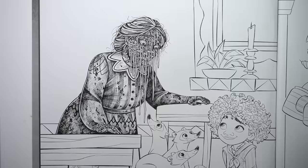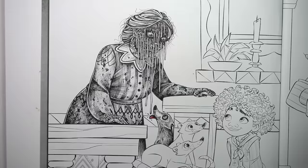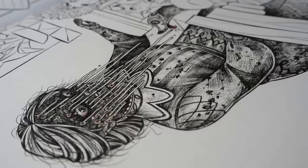This one is inspired by Junji Ito, and I'm calling it the spaghetti pimple face, and it is absolutely disgusting, but at the same time, I kind of want to squeeze her face. What the hell is wrong with me?